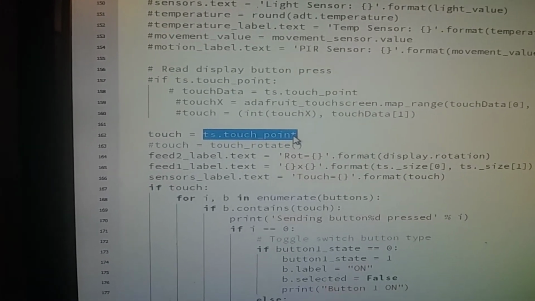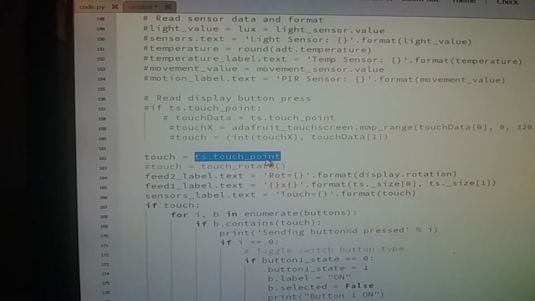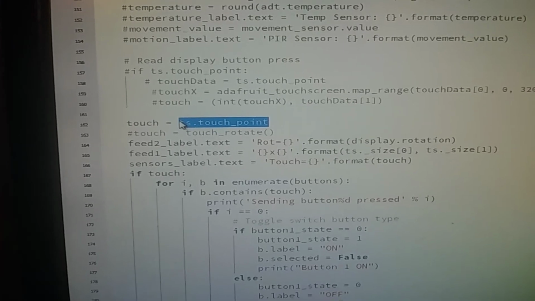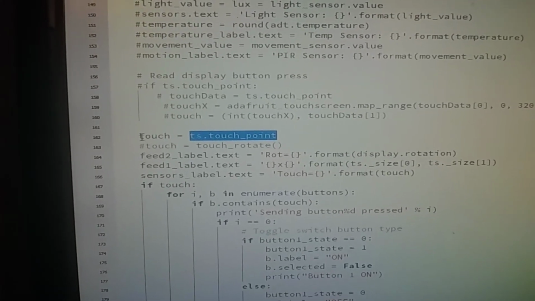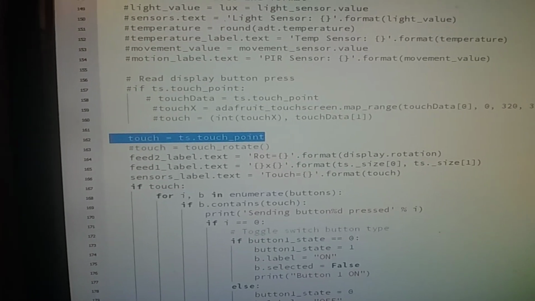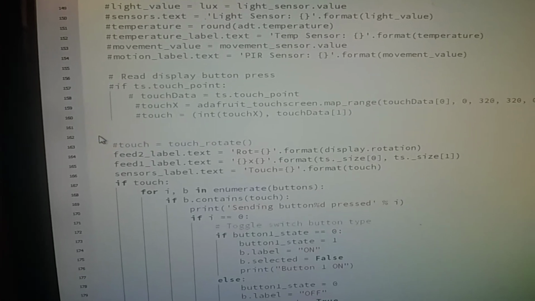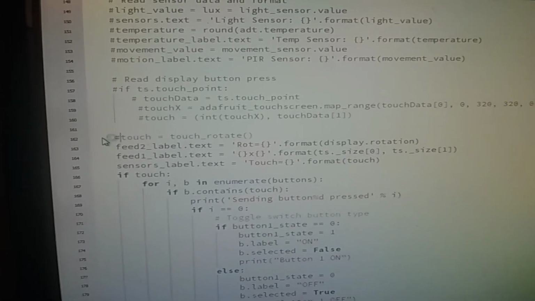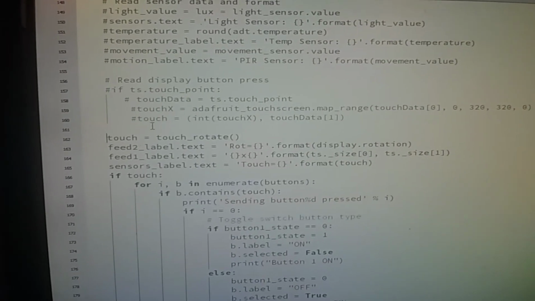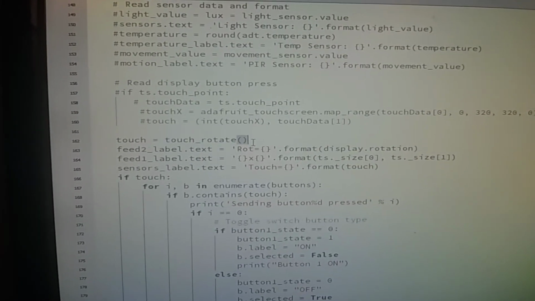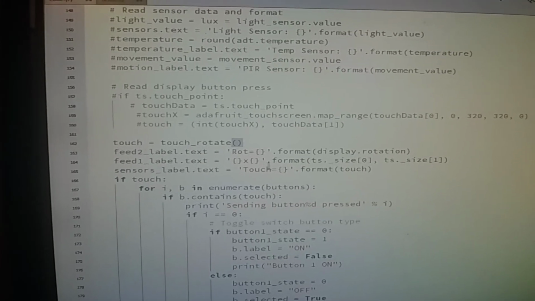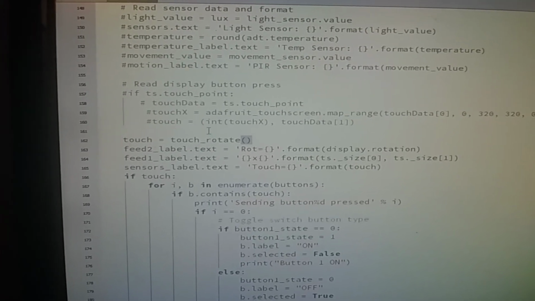This gives you the coordinates of where the touch was on the touch screen. So that's what you'd normally use. What I'm going to do is delete that, and then uncomment this new thing which uses my touch rotate function instead of the other one that comes with touchscreen.